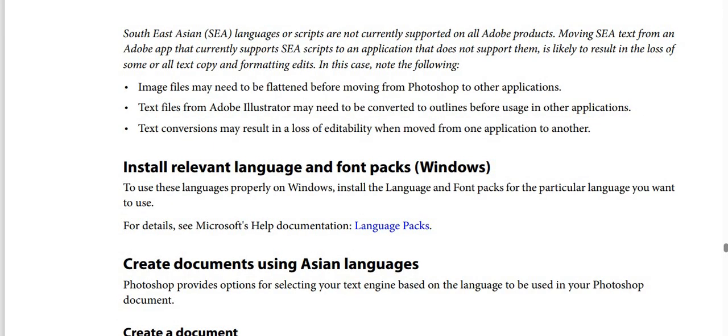The Southeast Asian SEA languages or scripts are not currently supported on all Adobe products. Moving SEA text from an Adobe application that currently supports the scripts to an application that doesn't support them is likely to result in the loss of some or all text copy and formatting edits. In this case, note the following.